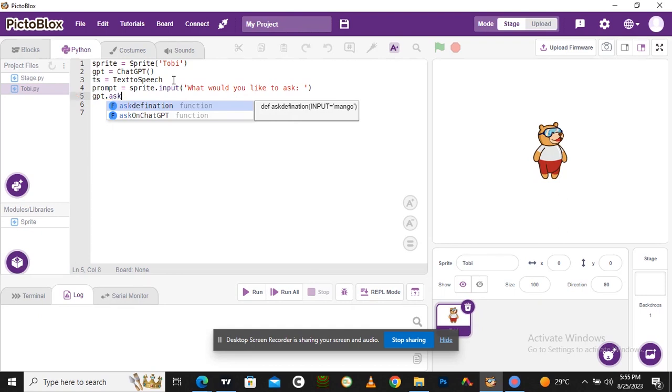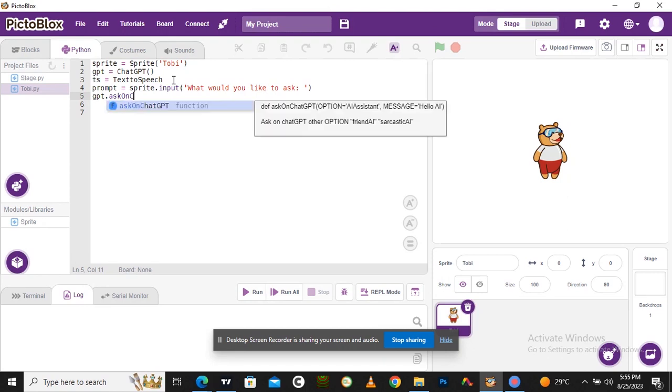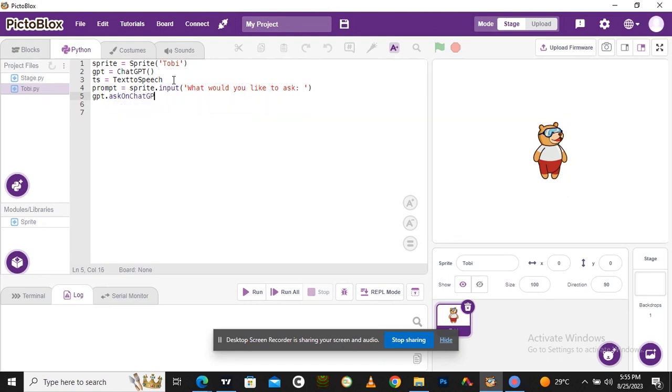This takes two arguments. The first one is AI assistant, and the second argument is what you're asking. Remember that what the user is asking is held by the variable prompt, so I'm going to be putting prompt there. So whatever is asked will be sent to ChatGPT.